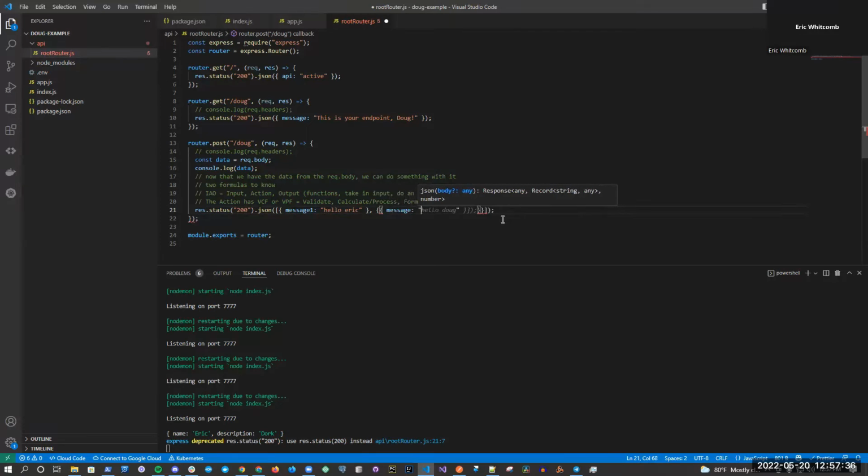So this is an array of key value pairs, and they're all consistently key value pairs of the same type because they're all messages.